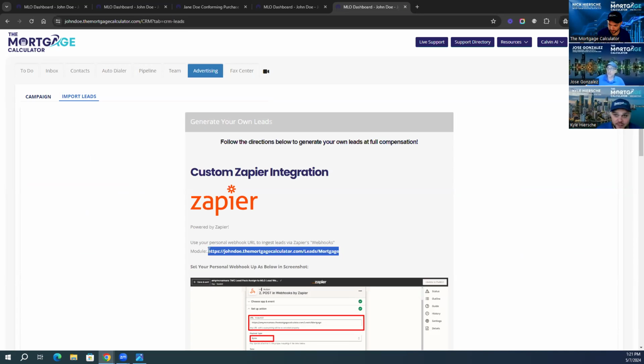Wherever you're getting the leads, maybe you already buy leads from somewhere else and you like those, just use our webhook that we give you here and they will pop right into your CRM so you can give them a call and go through the whole process, right? So essentially every way there is to work leads, we have that built into our system, whether the leads we're giving you at no upfront cost, or you want to buy them upfront and not have a lead split on the back end, or you're getting them from some other source, or they're in the auto dial. I mean, essentially any way there is to work leads, we have that built into the system here for you.